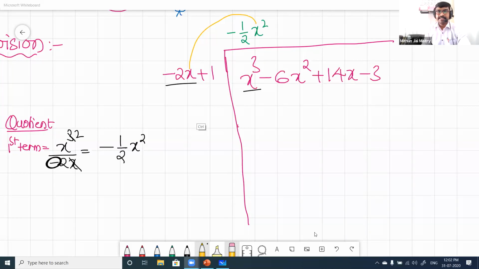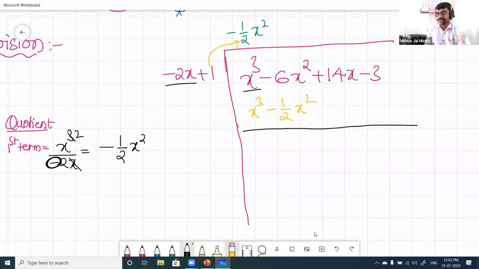So x into x square is what? It is x cube. So here let me write x cube here. So x cube has come here, first term into first term is done. Next the second one, 1 into minus 1 by 2 x square, it is minus 1 by 2 x square. Directly you can write, because how, sir? Arey bhaiya, 1 into something is something only, no bhaiya.